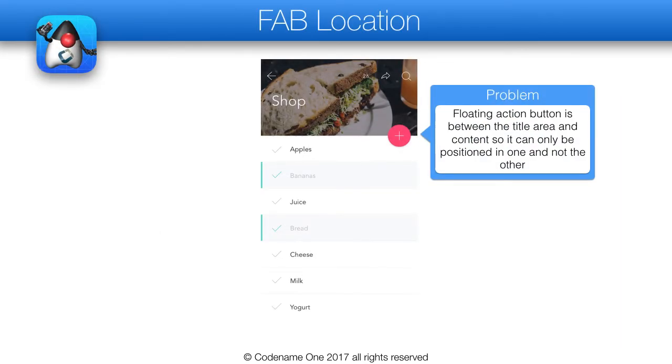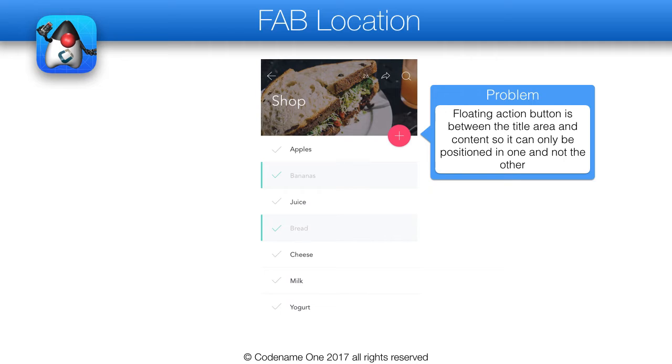So one of the important things in the code, and I want to talk about that a bit more in depth, is the floating action button. Now, the area at the top that you see here, that's a toolbar. And I could cheat by essentially not having a title at all, which is one of the tricks I did in the past, and then drawing the entire area on the top using just components that I add into that area. And that would work great. I have shipping apps that work like that, but I want to use the toolbar, at least to some degree. But I'm not using it in the same way as most apps use the toolbar. And the reason is this specific floating action button. So it resides in the area between the toolbar and the content.